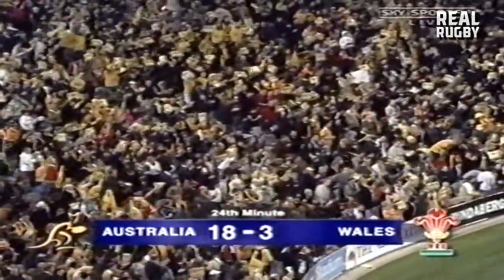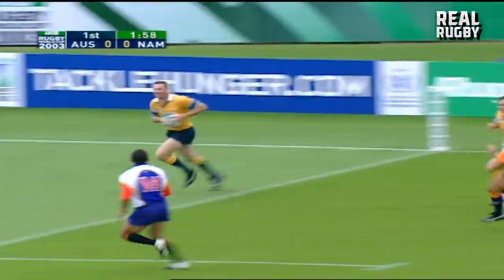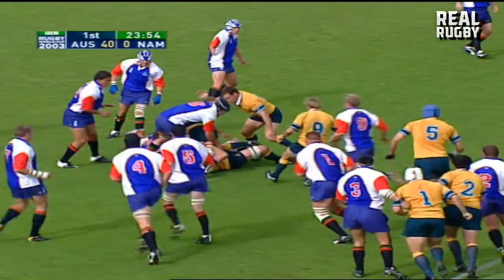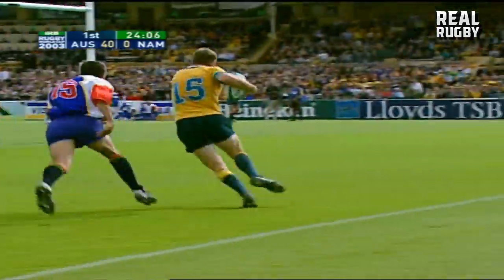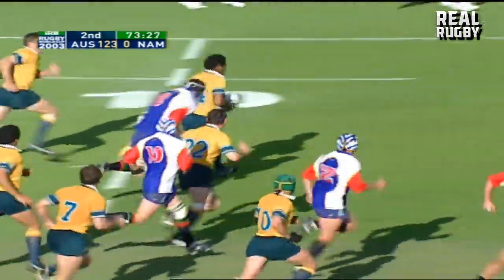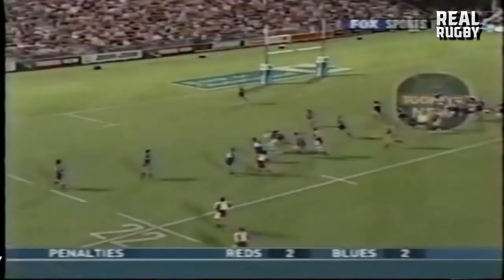Mark Lawrence, a very composed man in the middle, as Kefu gets the deflection. This is Turanui — getting more involved tonight, he hardly touched the ball in the first half last week. Flatley — Latham — Ross with him — Latham. Try number three for the Wallabies — all done at pace. The pulse of the match suddenly raced and Wales had no answer. Takiri with some neat footwork and what about the reverse pass for Latham. A cricket score is looming at half-time — 69 nil. Lovely pass there for Latham — and that's his hat-trick. The Wallabies go on a record-breaking spree: 22 tries, a new national mark. Fullback Chris Latham becomes the first Australian to score five in a test, and the final margin a hundred and three.